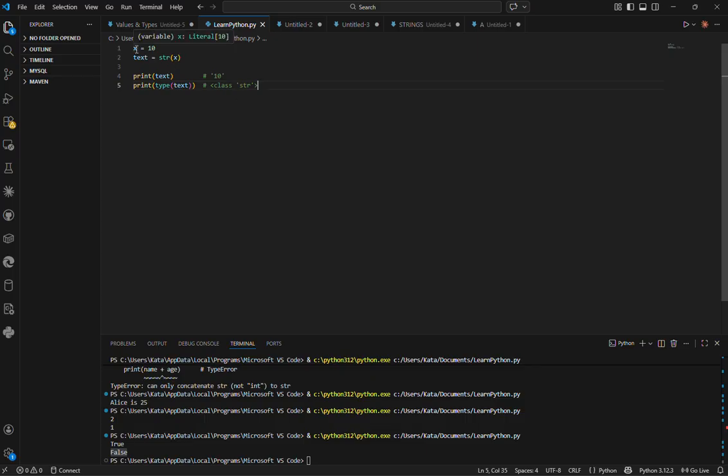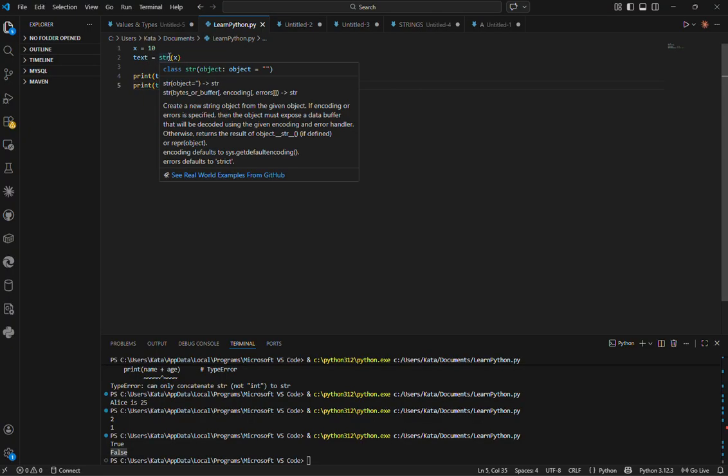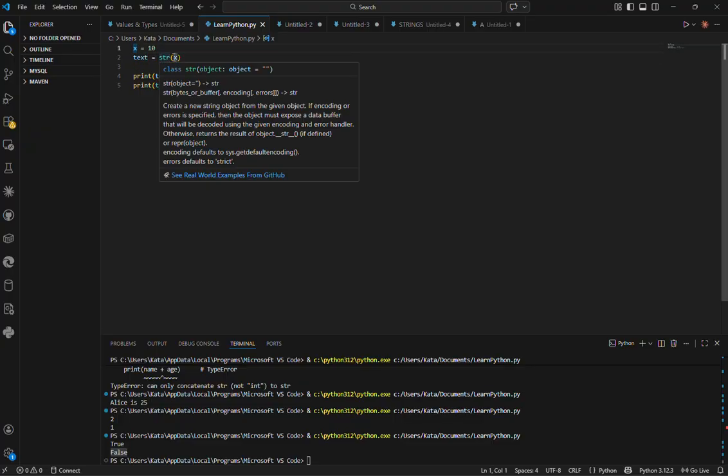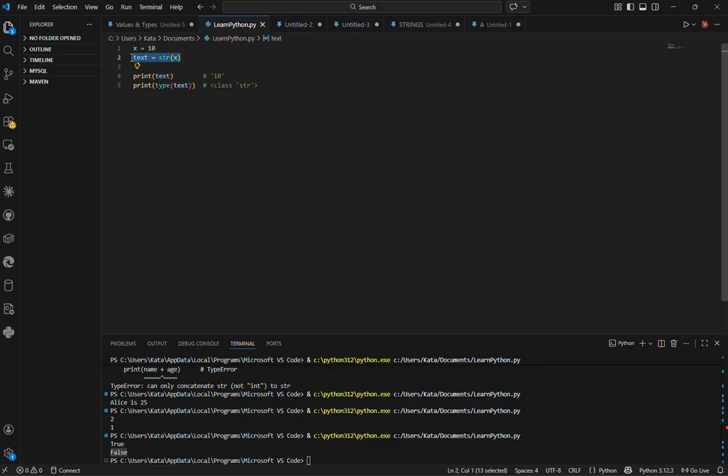Here we have variable x, which has a value of 10. And then we have variable text, which we are converting to become a string. So we're converting this integer variable into a string. We'd say variable text is equal to str of this value here. Convert this value to a string is essentially what we're saying by writing this line of code.